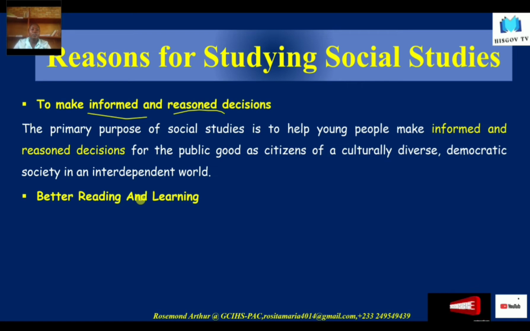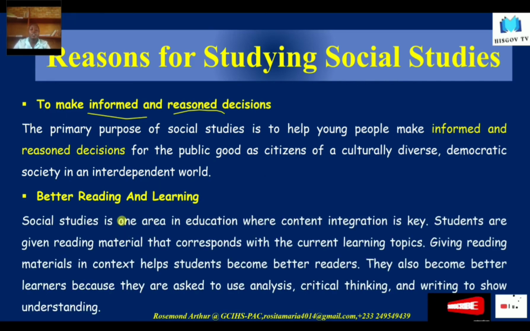Let's move on to the next meaning. Then again, we are saying that social studies helps us in better reading and learning. Let's read and then we explain. Social studies is one area in education where content integration is key. Students are given reading material that corresponds with the current learning topics. Giving reading materials in context helps students become better readers. They also become better learners because they are asked to use analysis, critical thinking, and writing to show their understanding.